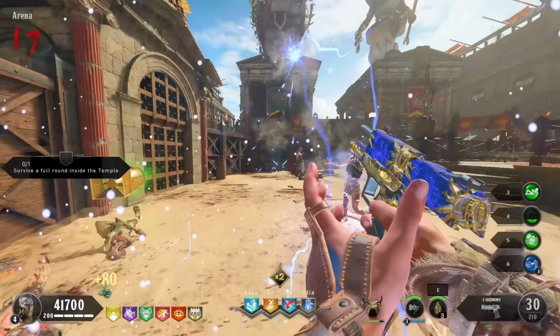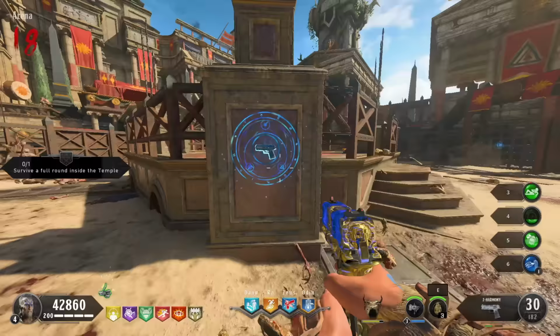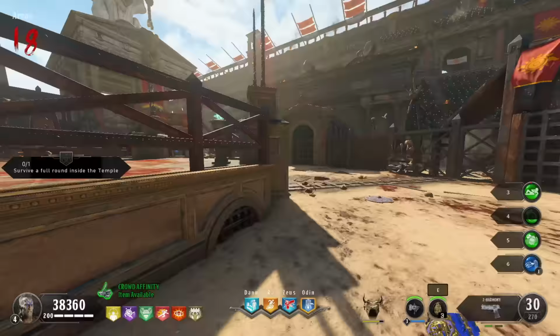Once you shoot off his helmet armor, he's gone. Right, there we go. Pick up this nuke, and that should be round. Yeah, nice. I'm going to pick up some more ammo for this thing. Item available. Please make it good.